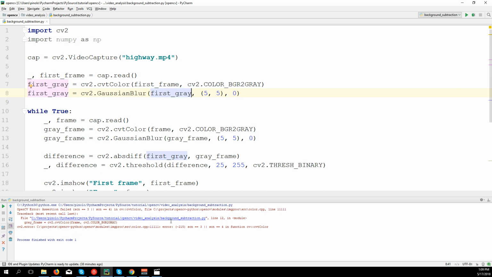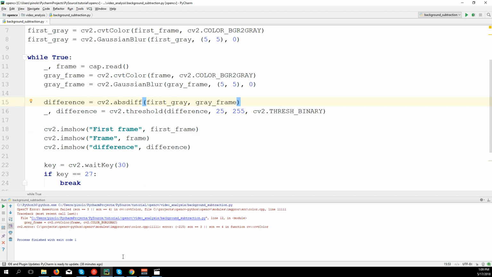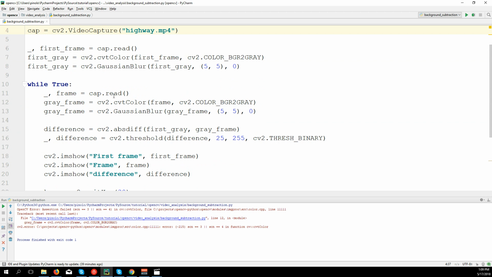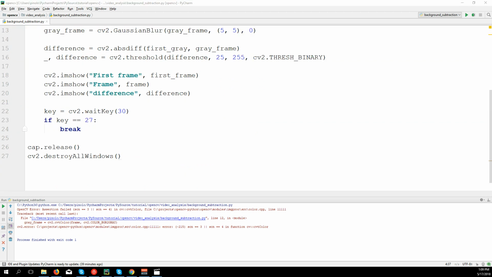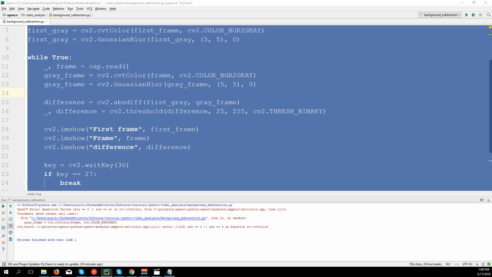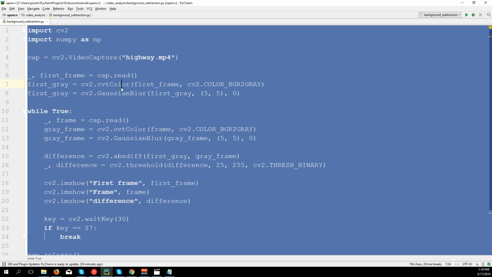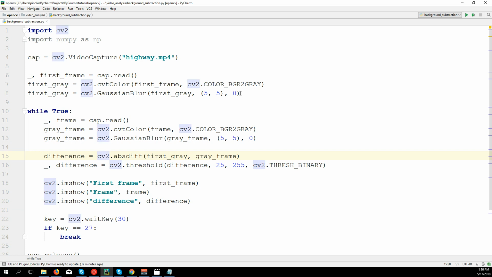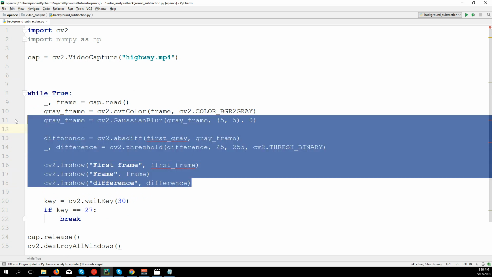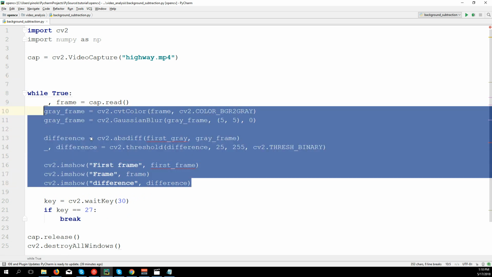And now we got an error because the video finished, and so it doesn't have anything to show anymore. So this is a manual way of doing background subtraction. I'm going to save this code and put it for you if you want to take it. You can check the link in the description. And now we're going to create another code using an OpenCV function just to do that.